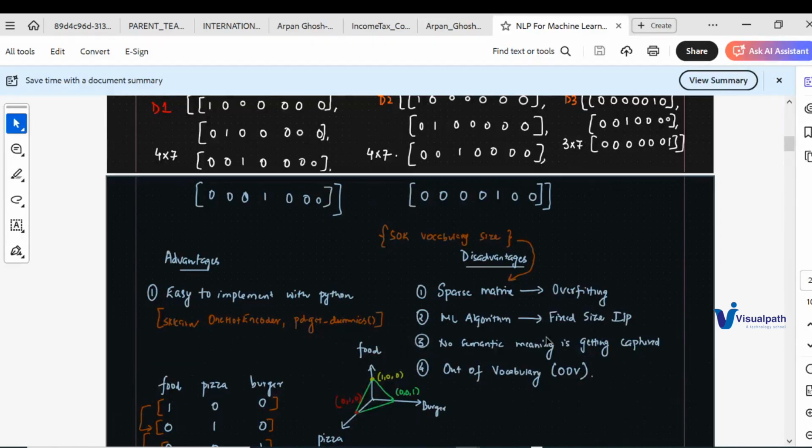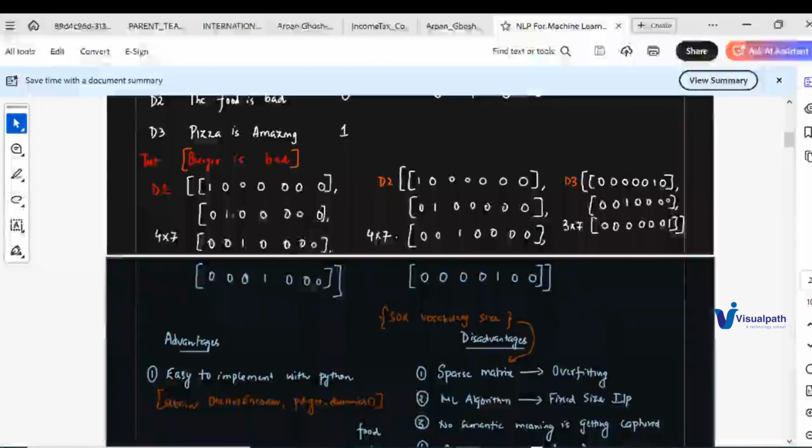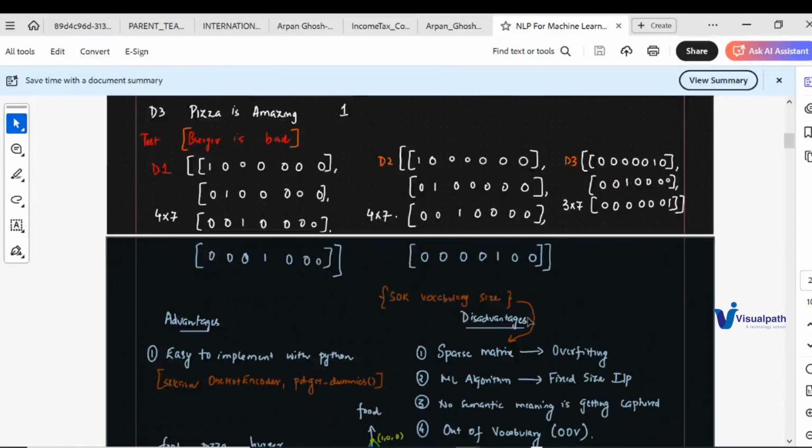Okay. So what is the disadvantage of this? The disadvantage is a sparse matrix. Lots of zeros it is creating, right? It is very clear that we are creating lots of zeros. Okay. There is no fixed input. Now, one sentence can be of 5 words, one sentence can be of 20 words, one sentence can be of 7 words. So, lots of different input sizes, which is not ideal actually, right? Because in deep learning, we know that there should be a fixed input size. Okay, that is one big problem.